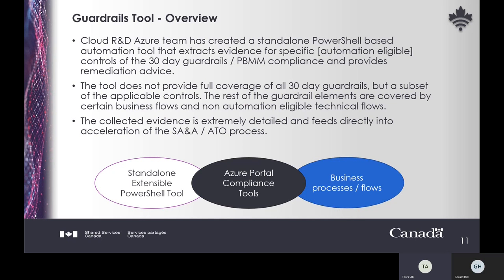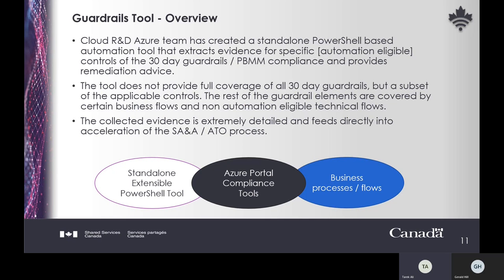It's important to keep in mind that the tool that we have developed does not provide 100% comprehensive coverage of the 30-day guardrails, simply because not all of those elements can be automated. Many of them fall outside automation and outside the API. As you can see from the Venn diagram at the bottom of the slide, our tool covers a subset of the control mechanisms. The Azure portal compliance tools that are built in cloud native do cover some of it, and some of these compliance elements are completely outside of the portal and the tool. They are business flows that need to be done manually outside of the technical piece.